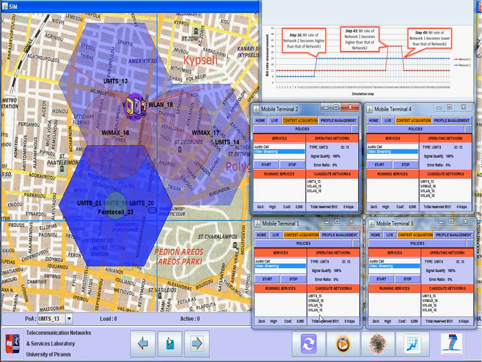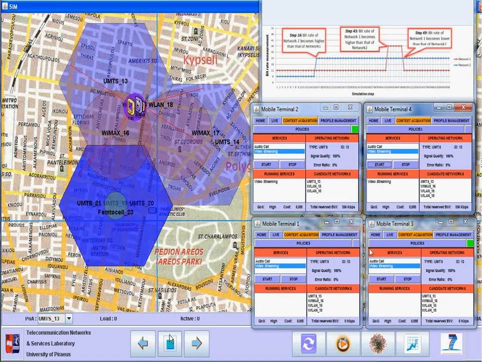The devices pause in an area where there are two wireless LAN configurations. All four devices start a specific service, and the management functionality on each device will select one of the two available wireless LAN networks.